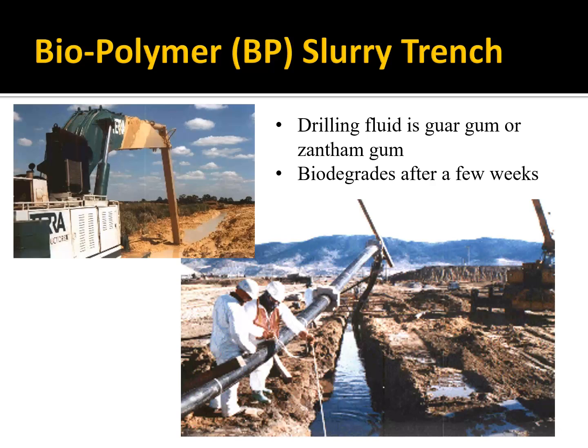You start to see these more and more. The way you dig a slurry trench is you have this track hoe with a really long arm, and you fill it. The way a slurry trench works is when you dig a trench, you're worried about the sides collapsing. But if you fill that trench with a slurry, the pressure that water forms on the side of the trench can keep it from collapsing when it otherwise would. And this is a common technique for building an impermeable barrier.